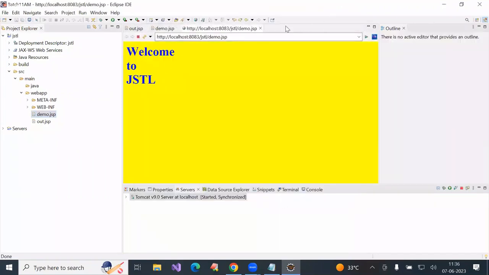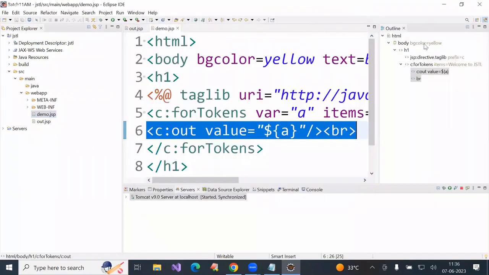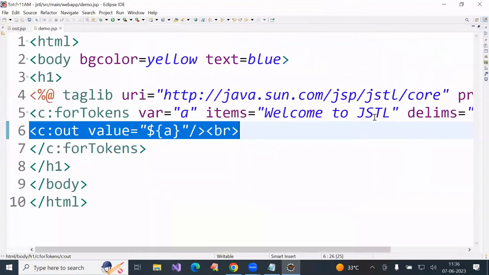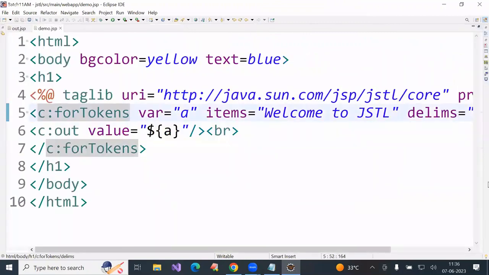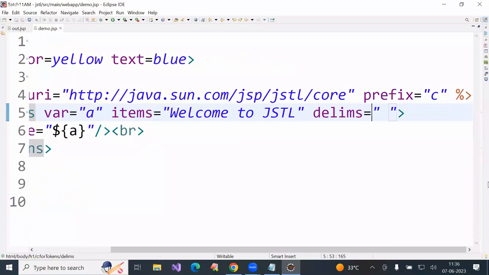See, welcome to JSTL, token by token. Suppose if I write here delims, instead of space, if I write O, what will happen? Up to here one string. When O comes, considered as one string.